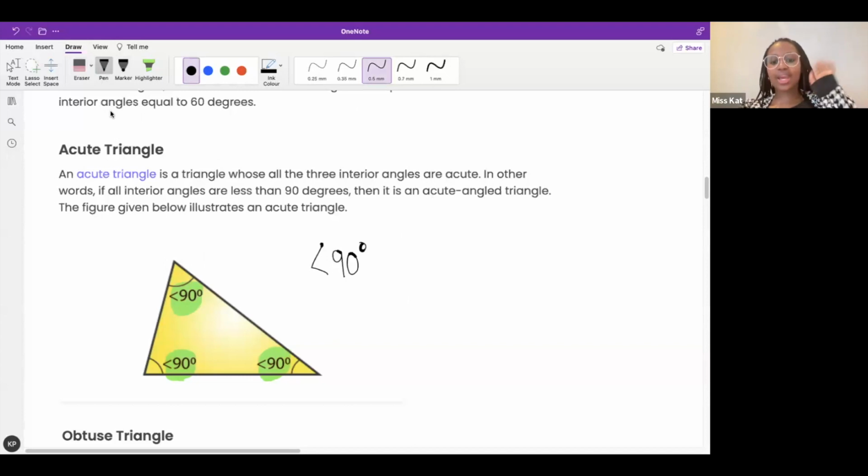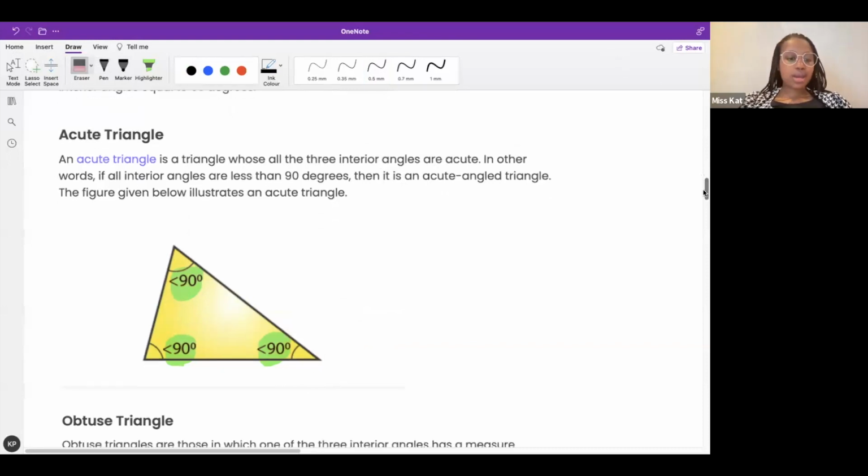I saw your quiz. It's okay, I get it. It's the less than symbol, less than 90 degrees. So if I say less than 90 degrees, give me anything that this angle could be. What could it possibly be if it is less than 90? Thank you very much, Kamogelo. It could be 54 degrees, and the other one could be 69 degrees. For the third one, we can't guess, but you get my point. So an acute triangle means that all my angles inside the triangle have to be less than 90 degrees. Then it will be classified as an acute triangle.